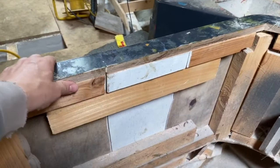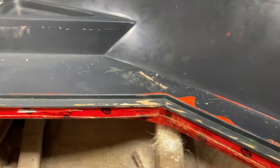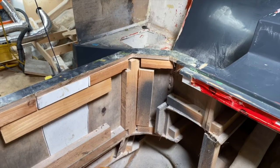And also, of course, this is extremely heavy. We estimate there might be half a ton of wood in here and filler. It soon adds up. So with that in mind, let's make a start and let's get this cut out.